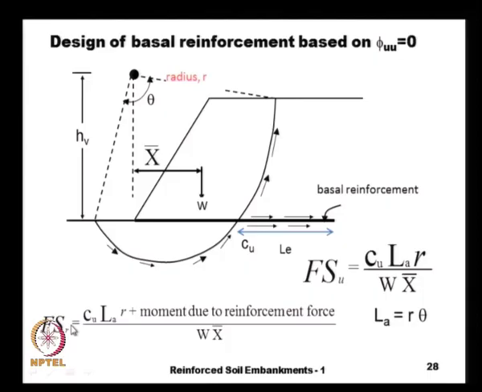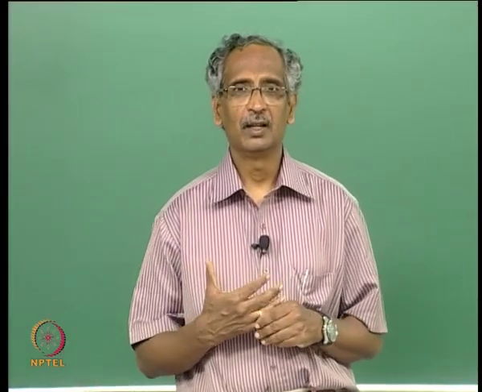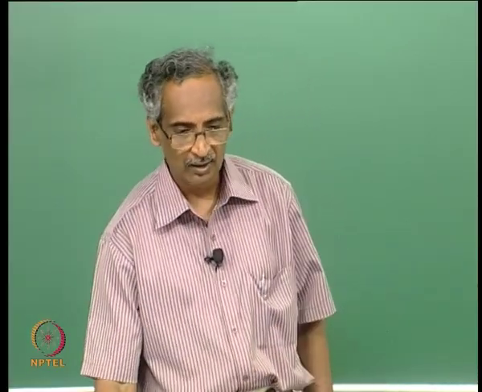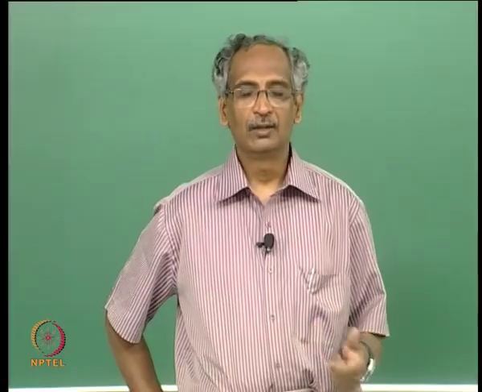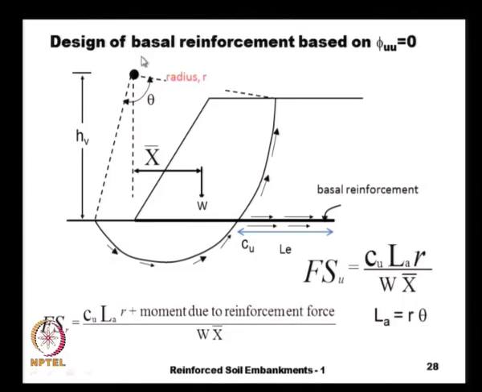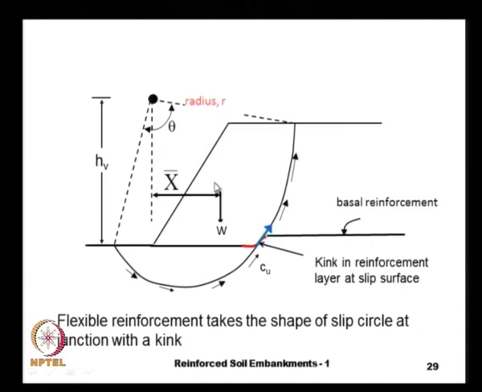And invariably, as we know, the slope stability analysis is a very tedious process. We need to consider different slip circle center points and then the radius, so that we identify the most critical slip circle. And it is not necessary that the critical slip circle for the unreinforced soil is the same as that for the case with the basal reinforcement. And so, we tend to use some computer programs that can automatically do all these design calculations.